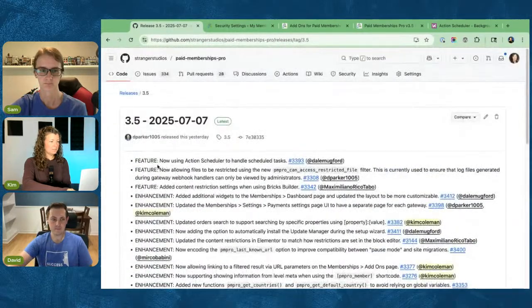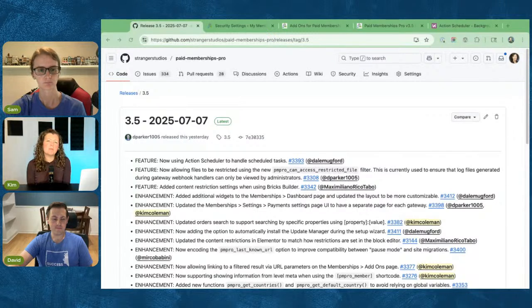So yeah, there's a filter in place. I don't know that we'll have any snippets quite yet for leveraging it. Do you see any, David, coming that we'll write up as tooltips for people that want to do early adoption? Yeah, so it's basically just one filter that determines whether any given file should be restricted or not. And currently, if somebody needed a snippet right now, it's what we have in the core plugin for restricting log files. Okay. And so in the meantime, if people wanted to restrict a different kind of content, it's one filter, relatively straightforward. We can definitely make a tooltip around that, no problem.